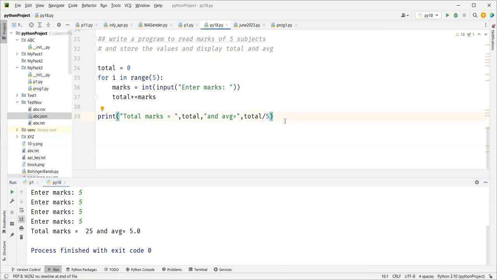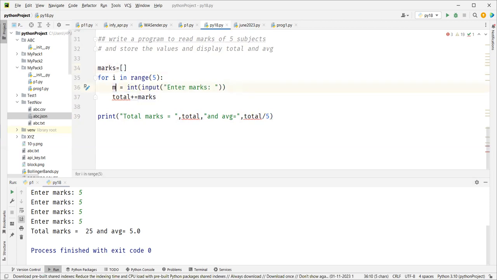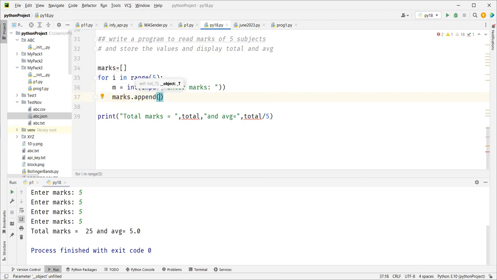Now what I want you to do is create marks as a list. Here you read it as m, and then marks is your list: marks dot append m. The value that you are reading in m was not getting saved in marks; now you read the value in m and save it to marks.